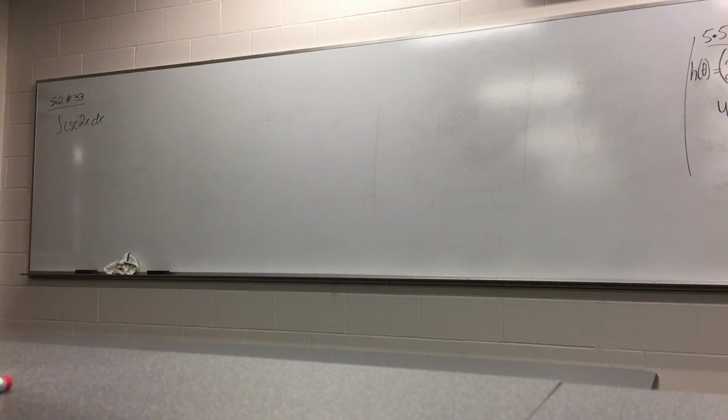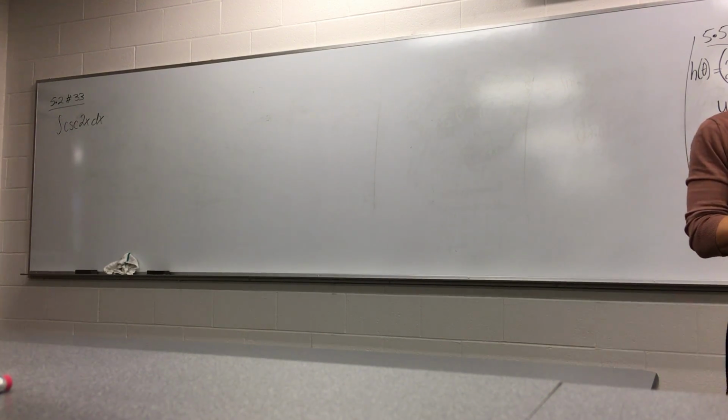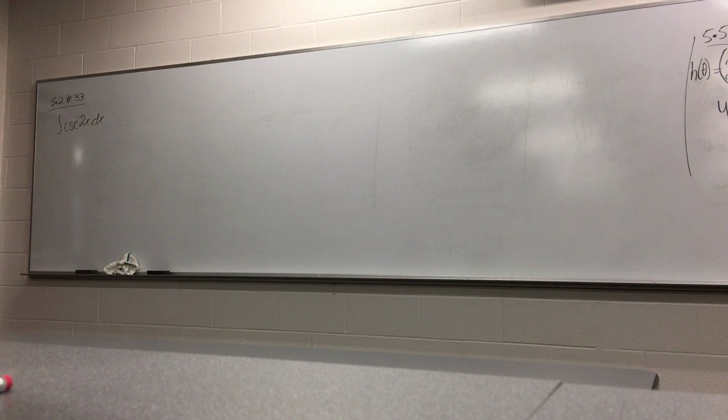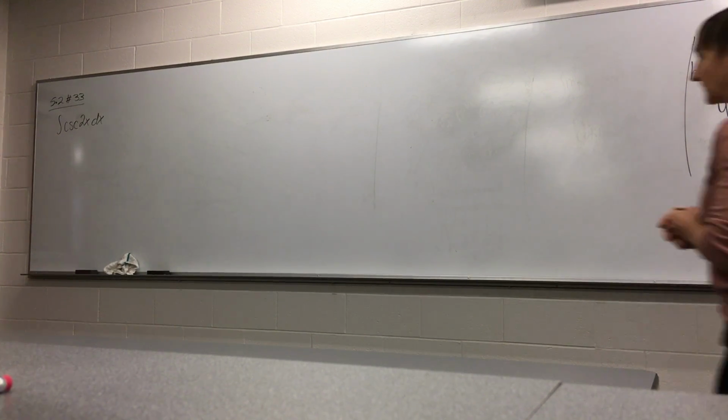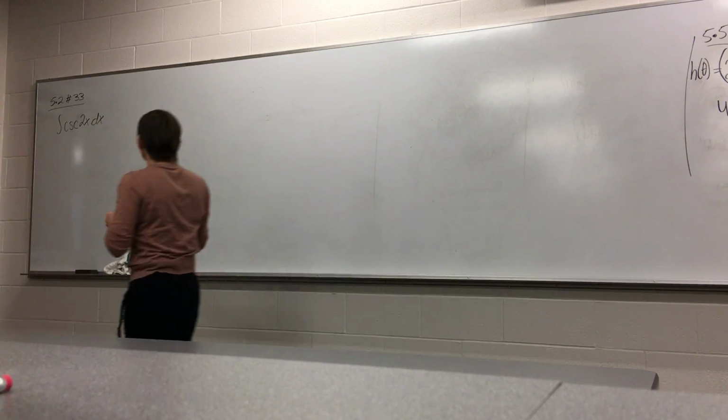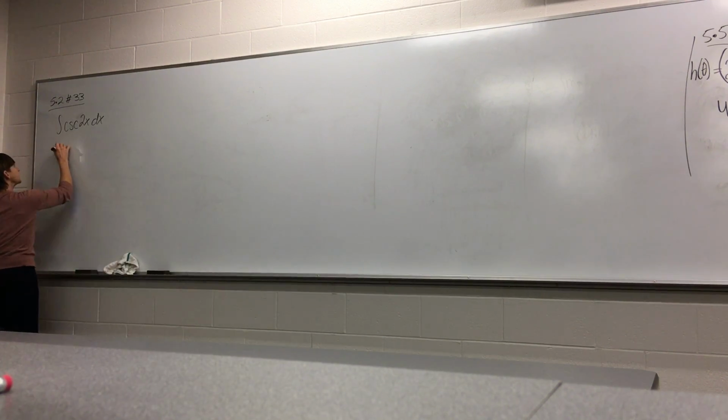We can do it using right triangles as well. Let's do that. Does that sound like fun? Oh no. Sounds like fun. Come on. So you said it was an identity one. Which identity did you use for it? I did 1 over sine 2x. Show me. You used 1 over sine 2x, and then what did you do with it?